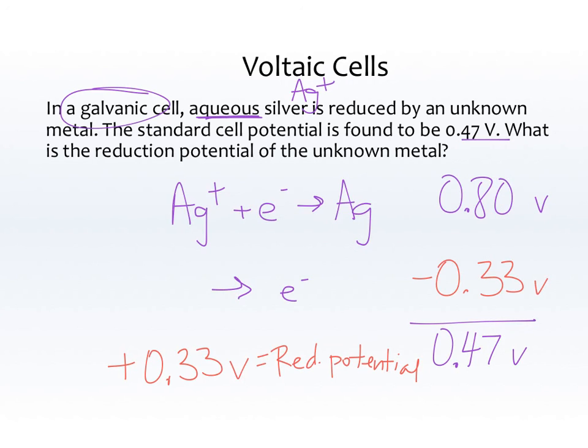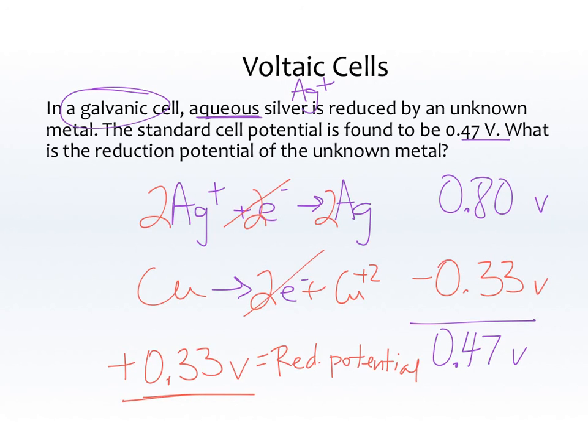Looking on your chart, the only thing I see is copper, which is a 0.34, so that's pretty close. And so that means that this reaction would probably be something like copper. Cu turns into Cu plus 2 electrons. That means this would have to be doubled. Remember, that does not change the 0.8 even if you double it. And so that gives you your overall reaction with the electrons canceling. So the reduction potential here is a positive 0.33, even though to get it to fit in you needed a negative 0.33, because the negative is for the oxidation.